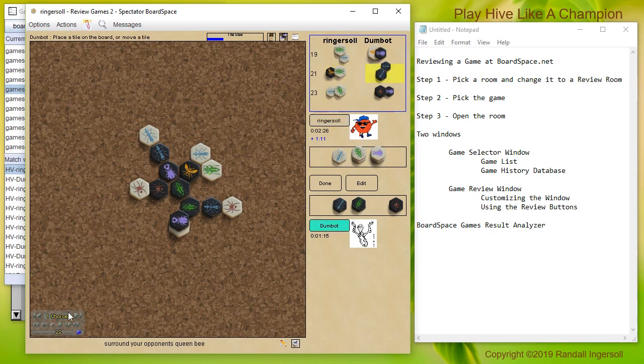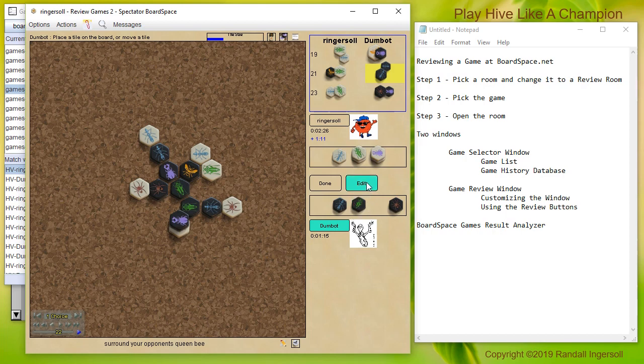And we want to get to the end, so there we go. If it stopped here, this would be a fantastic game review system. You can review forward and backward. You can pick any spot in the game to review from. This would be fantastic, but that's not where it stops.